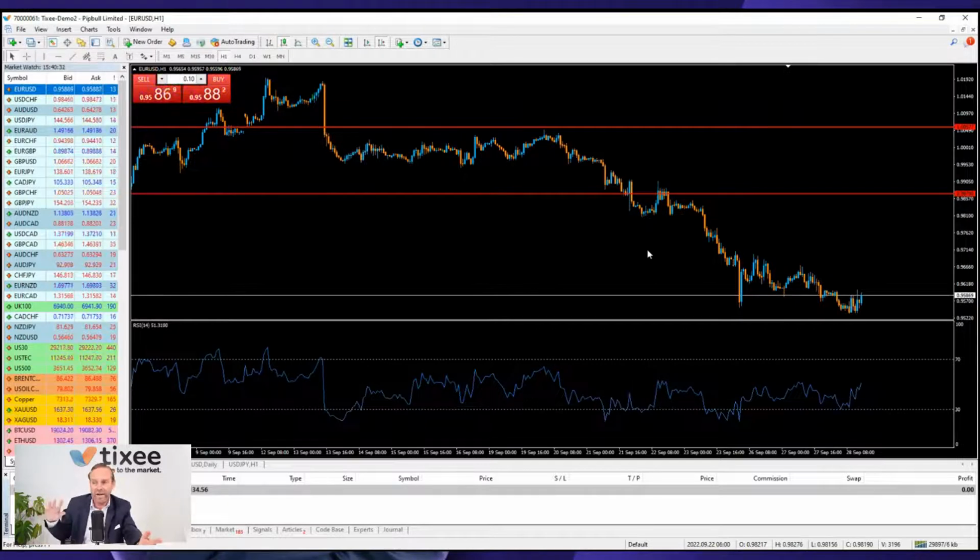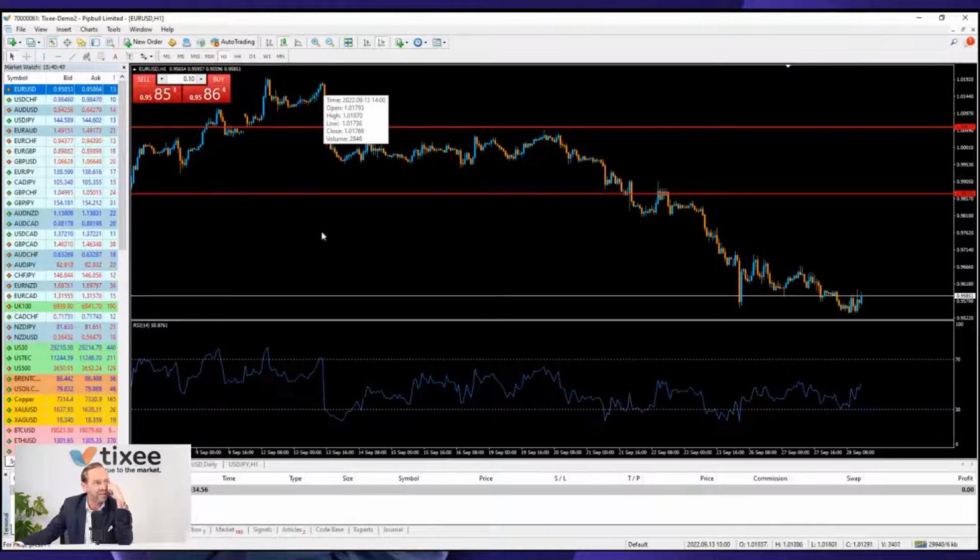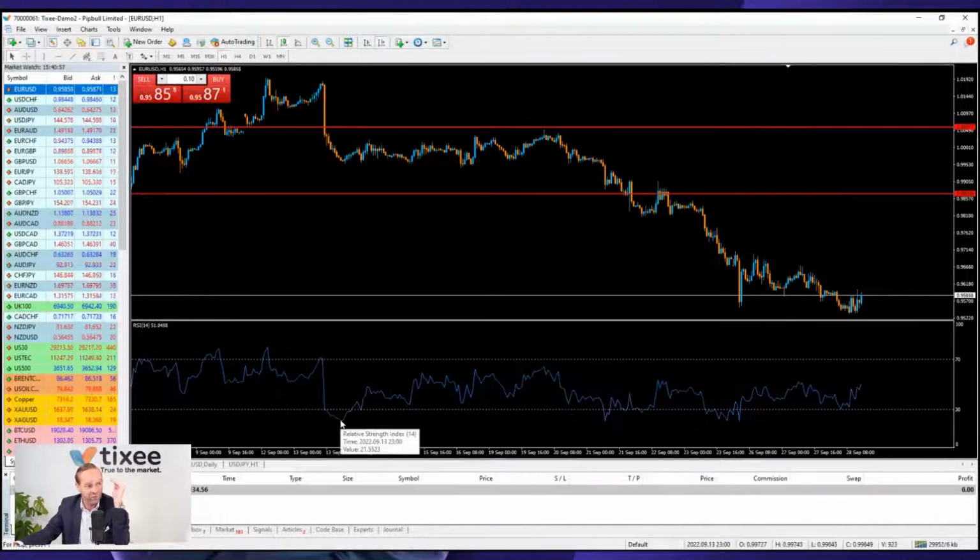So there is a benefit to using the RSI in a ranging market more so than a trending market. But anyway, this is a 1-hour chart again. As we can see here, it hits above 70, and the market starts to sell off again. It hits above 70 just, and the market starts selling off again. It goes under 30, hinting that the market is potentially oversold, and the market starts buying in again. It goes under 30 again, indicating the market is slightly oversold again and might start buying in again, which it does. It goes under 30 again and the market starts buying in again.